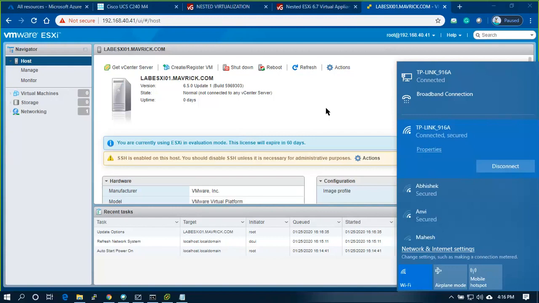How come you can connect two IPs, wireless and wired? What is the use of connecting both? Because you are already connected wirelessly. On wireless you are getting 150 Mbps speed. On wired you will get 1 GB speed. I want to deploy some images from my laptop. If I deploy over Wi-Fi, this 2 hour class will become 4 hours. That is the reason I connected the cable.